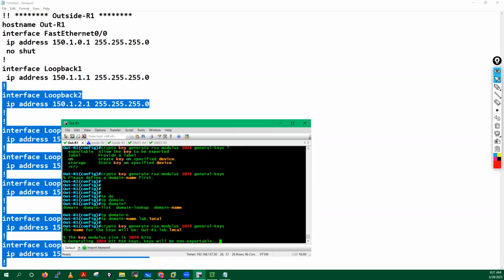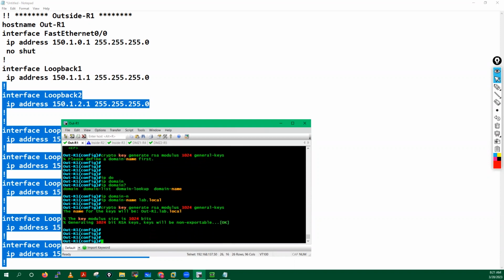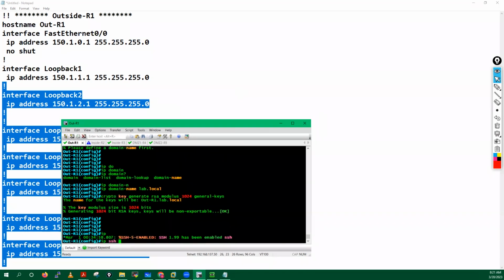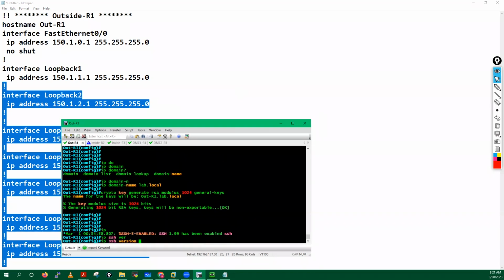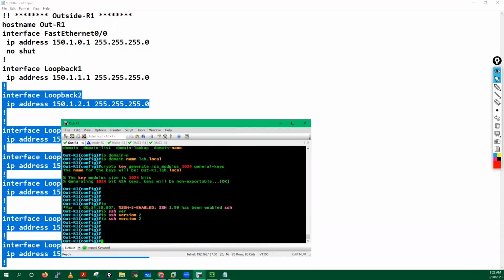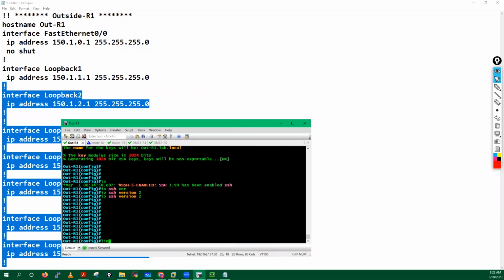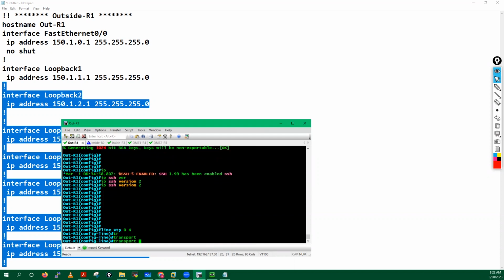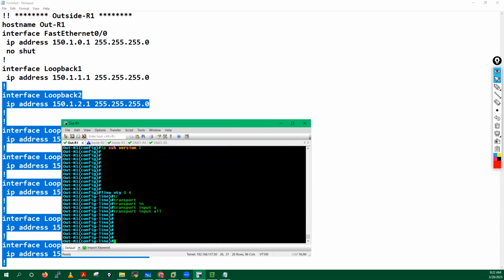Now run this command. It will generate the crypto keys. Then ip ssh version 2, line vty 0 4, transport input all. It will enable telnet and SSH both.